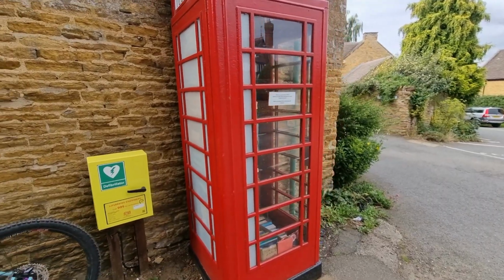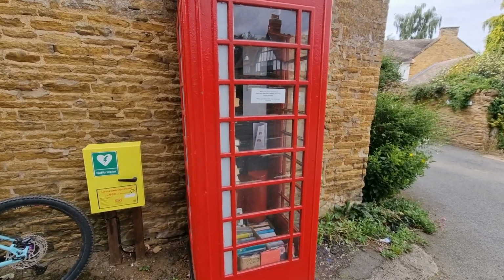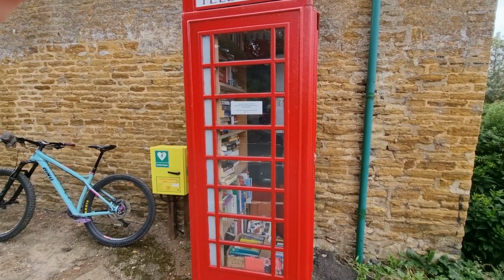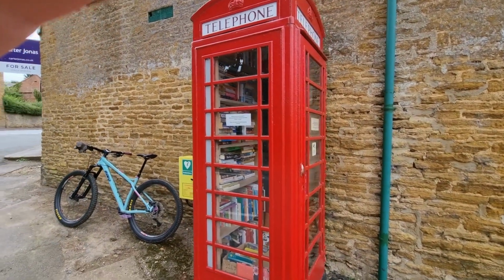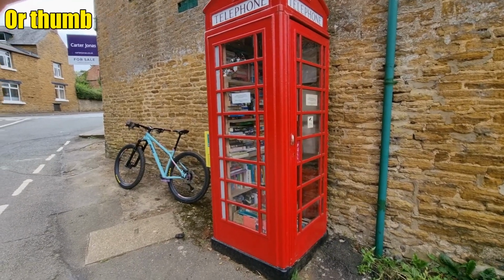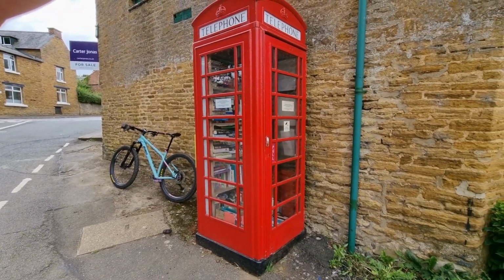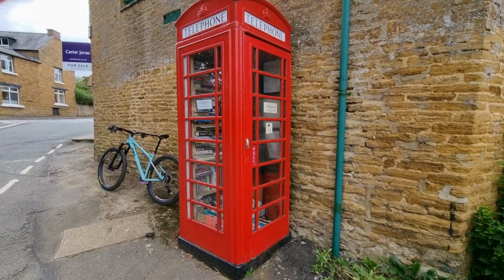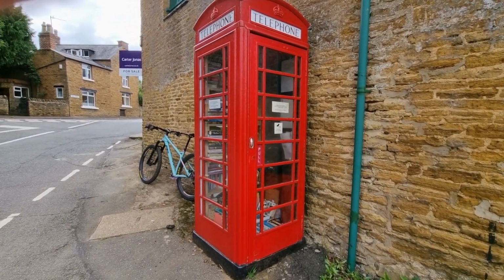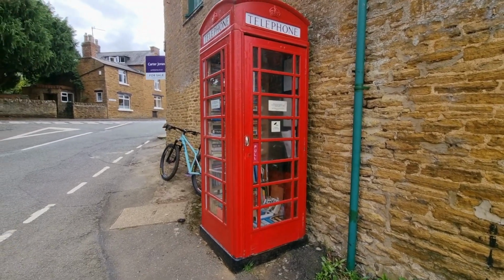So I'm sure the olders among you will know exactly what this is, but for the youngsters, this is a red telephone box. Back in the world before internet and mobile phones, we had these red phone boxes dotted about everywhere. Landlines back then were not so cheap, and not everyone could afford one in their home. So the GPO and later British Telecom ran these communal phone boxes with payphones inside them, basically a phone with a coin slot on the front so you could pay for your calls up front. Same as now, how much it would cost would depend on where the person was that you were calling. A local call might cost you 10p a minute, with call costs going up for the longer distances.